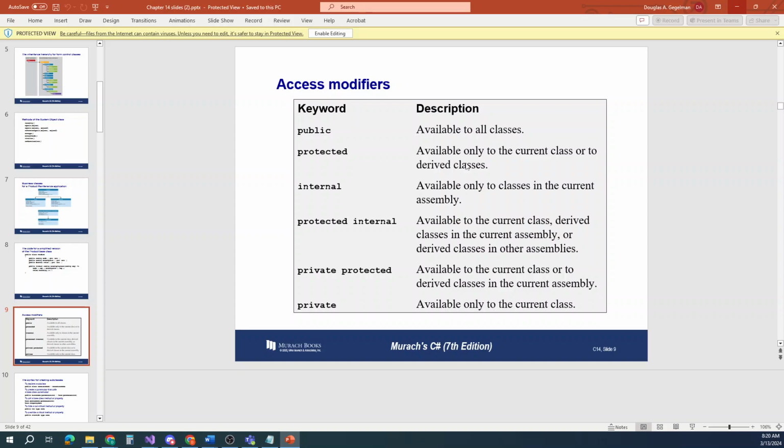So that protected can be used with the parent class and down to the derived, the child classes. So we'll start using protected a little bit more just to keep it within the parent and the child classes that we go through here in these demos and stuff like that. So you'll start seeing that a little bit more.